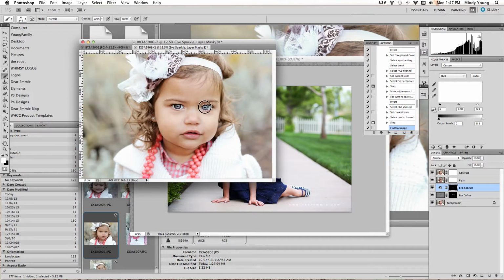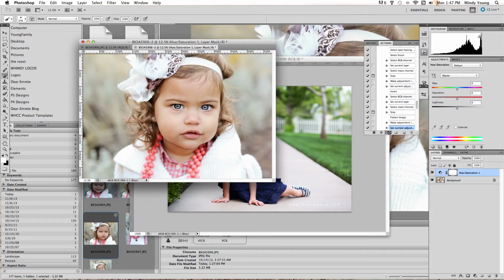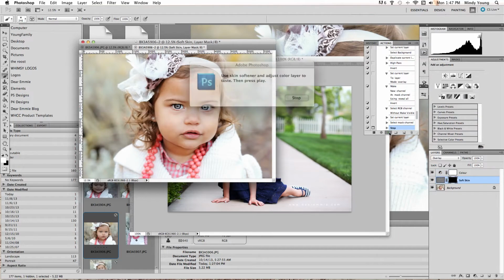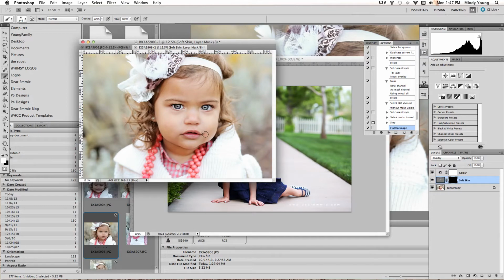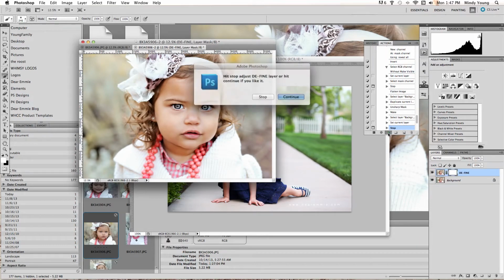So, I mean, this is just a super fast job. Just keep going fast and show you kind of how it works. That way, if you're in a hurry, I mean, you can do this really super fast. And it kind of does it all for you. You can tell I didn't edit her eyes in this, though, before. This is that other picture I showed you before. So you can kind of see her dark circles on her eyes.